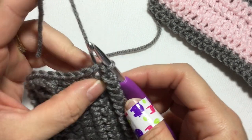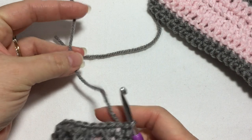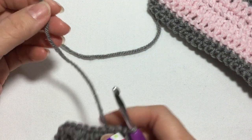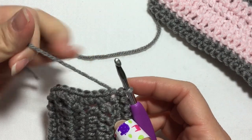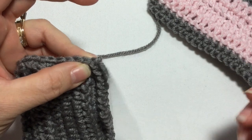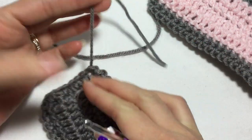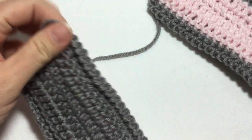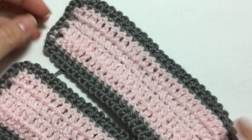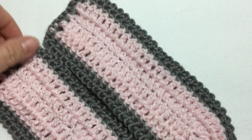Okay, I'm here at the end. I just did my last slip stitch, and here I cut my yarn. One thing, don't do what I did. You need to leave a long tail, because this is what we're going to use to attach it to the hat. So now here, just make a slip stitch and pass it through and pull, and this part is done. So remember to leave a long tail here. Okay, so here this part is done. My two bunny ears are done. So now let me show you the next part, which is making the hat.